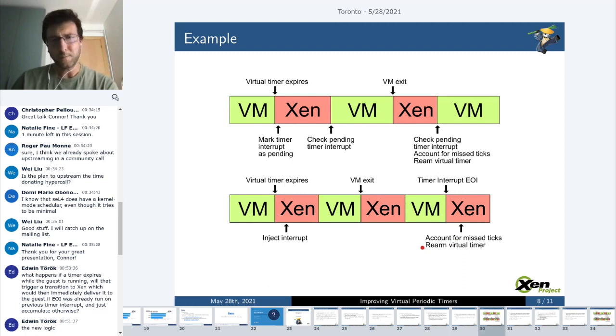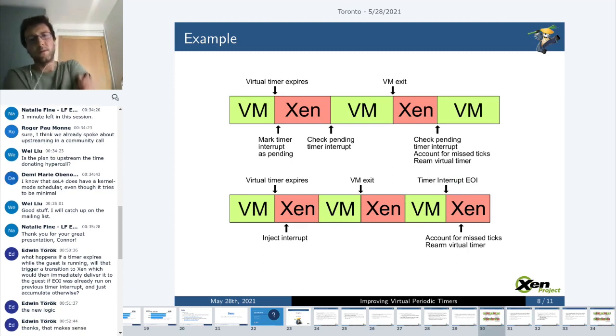So even if the virtual interrupt is set as periodic, we will only rearm the timer once we get the end of interrupt from the guest. So we don't have a timer set unless we are ready to inject one to the guest, basically. And as I understand it, also unless there is an immediate need for another interrupt injection. Yeah, well, of course. If there's no need for injection, then of course we won't be set.